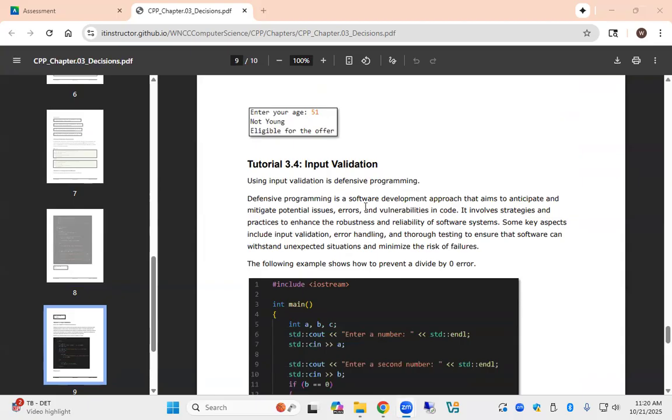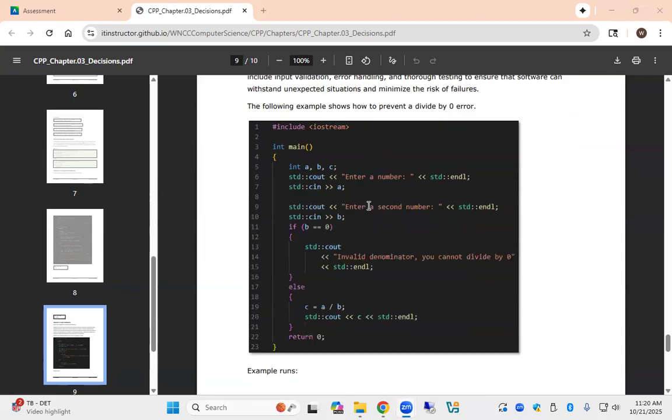Input validation is defensive programming. Where do all the vulnerabilities come from? Programming, and not necessarily bad programming. It could be excellent programming, but there's something that wasn't anticipated. There's a gap. There's updates all the time, and sometimes somebody just doesn't know what they're doing.